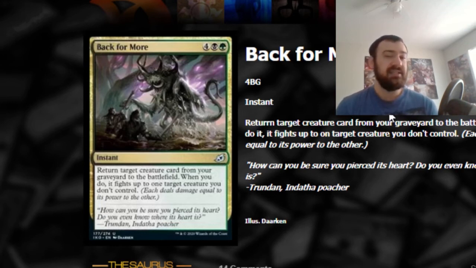But Back for More seems like it justifies its 6 mana cost, but it does ask a little bit of you. It asks that you put a good creature in your graveyard, and that you have it there by the time you get to 6 mana. So Cyclers are your friend with this card. Even if you bring back the 8 mana 8/8 Deathtouch, that's really powerful too, because you're going to kill a creature when it comes in.